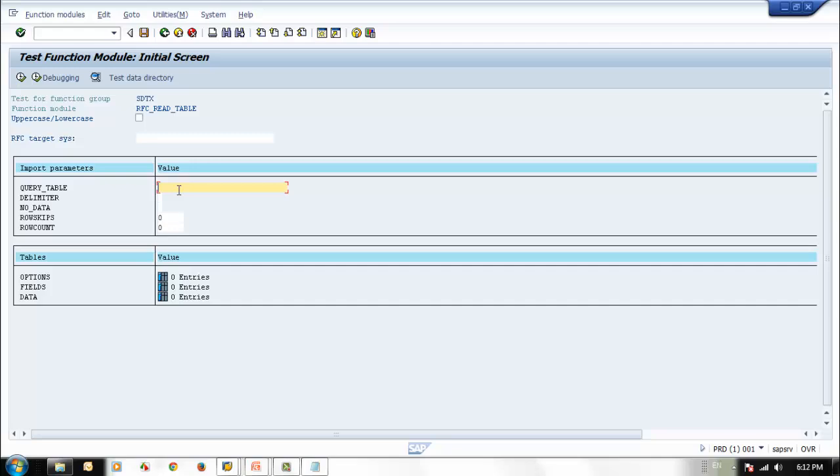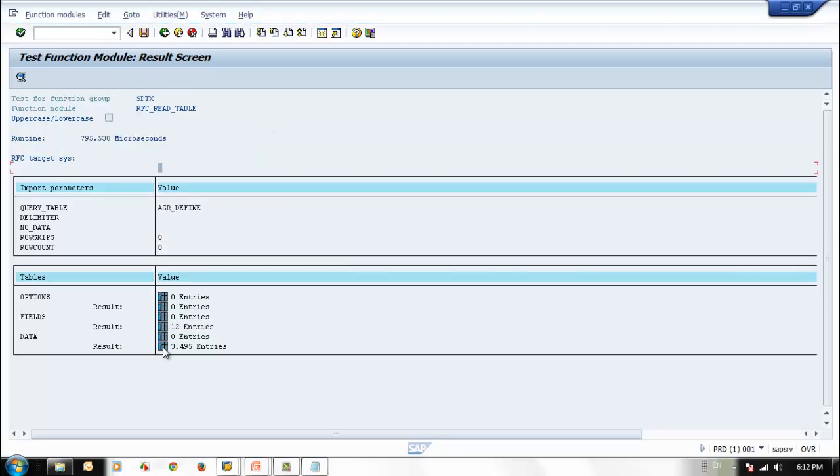The table which we use, let's say AGR_DEFINE is our table. Let's read this. This table has almost 3495 entries. So we read all this table.